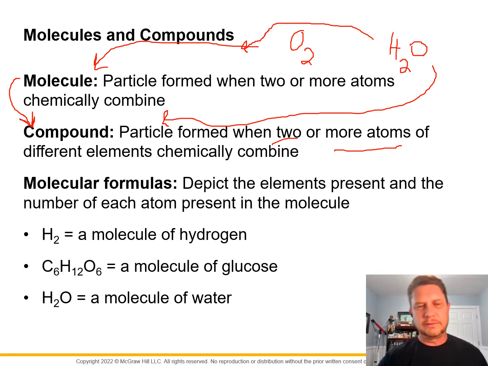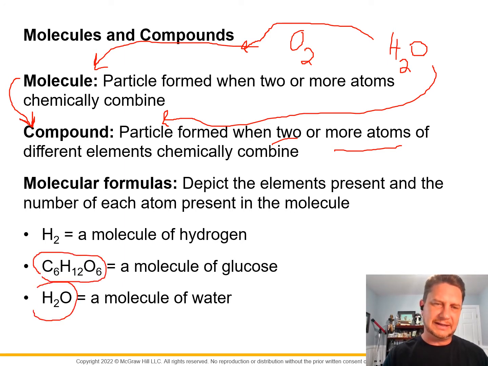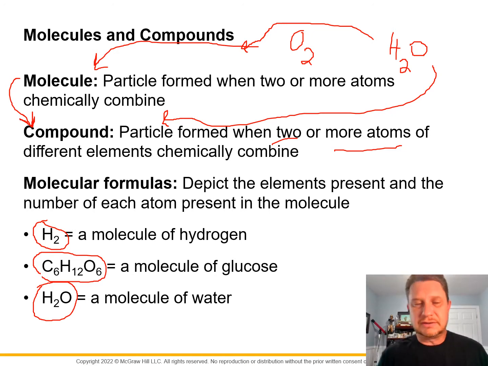Now, the molecular formula is how we look at these. You just write them out. This is how we're going to look at them in general. We're not going to get into a lot of how we write out or draw out molecular structures. The main one is a molecular formula, which just tells how many of each element is in the compound, not how they're organized. For instance, glucose has a molecular formula of 6 carbons, 12 hydrogens, and 6 oxygens.